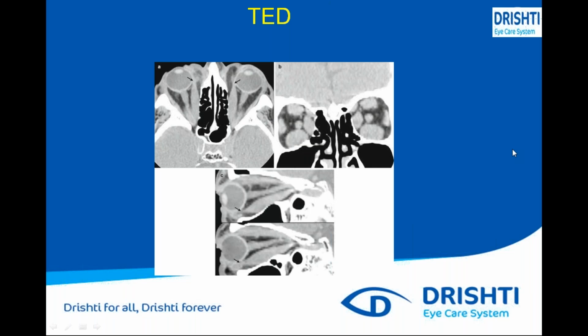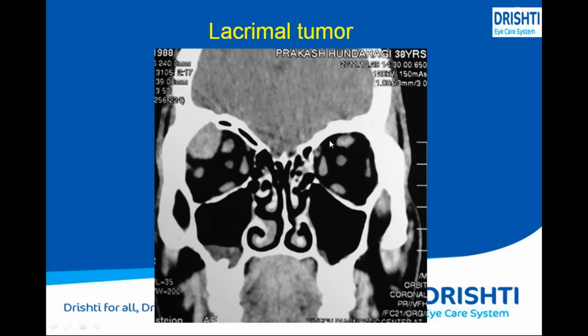Okay, so lacrimal gland tumor. You see the size of the muscles is fine. In thyroid eye disease it was enlarged, right? Here these are the four rectus muscles and this is the optic nerve, and it is fine. But you see this mass coming over there. Which type of mass is this? If you compare with the CSF, this is similar to it. So this is a regular mass, not so hard. If it is enhanced like the bony area, it would be a hard mass. And if it is black like this, it would be a cystic mass. So this is the regular mass over there.